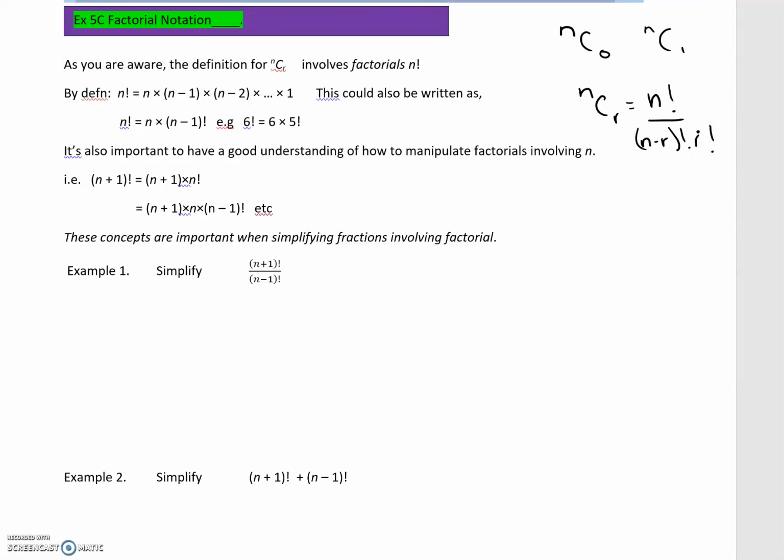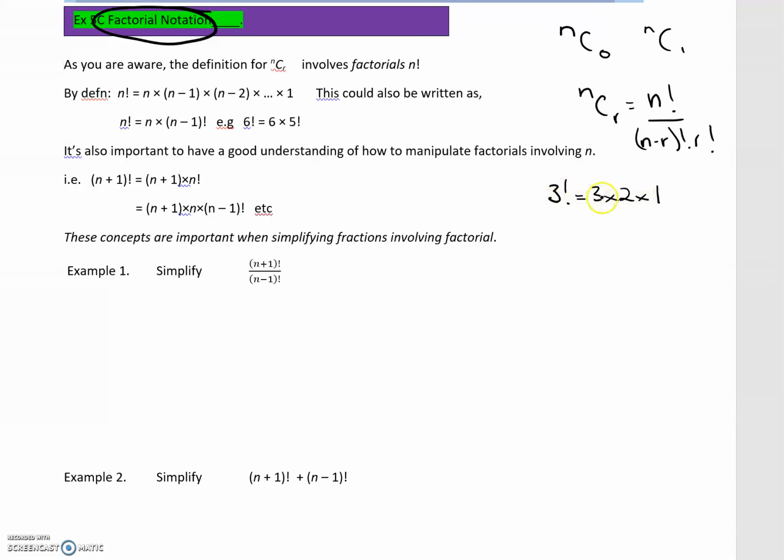So what we actually do now in this exercise is to focus on what this factorial notation actually is and have a look at some variations of the ways to write a factorial. By definition, the factorial, and I think a numerical example is probably the easiest to understand. If you were given 3 factorial, it actually means 3 times 2 times 1.